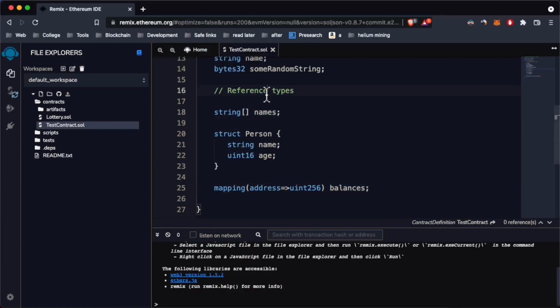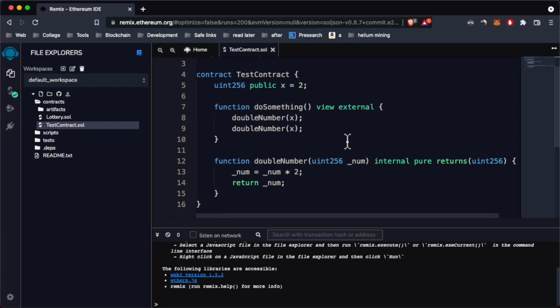Let's see what are reference types. Reference types store the location of data, basically the reference to that variable. And in Solidity, by default, arrays, structs, and mappings are reference types. So whenever you're using any type of mapping, struct or array, whether it's string, it may be uint, doesn't matter, these are reference types. With reference types, two different variables can change one value because they're passing the location of this variable. So we're going to jump straight into coding to test your knowledge on this subject.